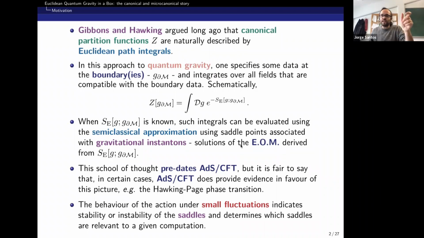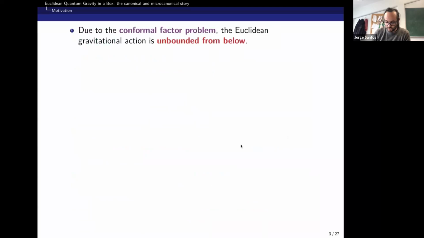So you want to see how that saddle reacts to small perturbations. We want to see if it's really a minimum of the action, or if there's a direction over which this path integral actually diverges. So it's a statement that we would like to understand the one loop determinant around the saddles. Because if the one loop determinant is sick, for instance, it's not convergent, we should not be studying that particular saddle point. All right, so we're interested in the notions of stability of these saddle points.